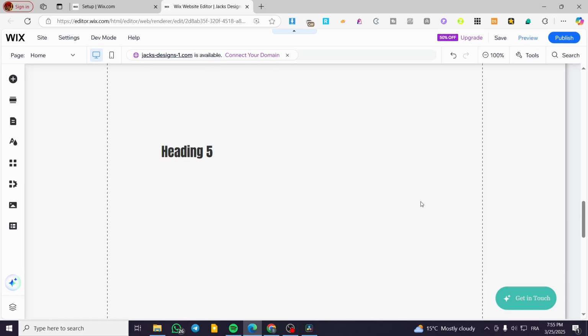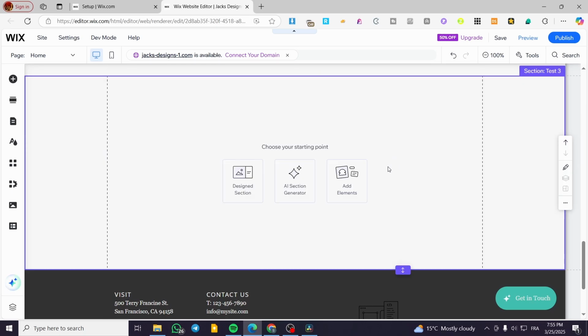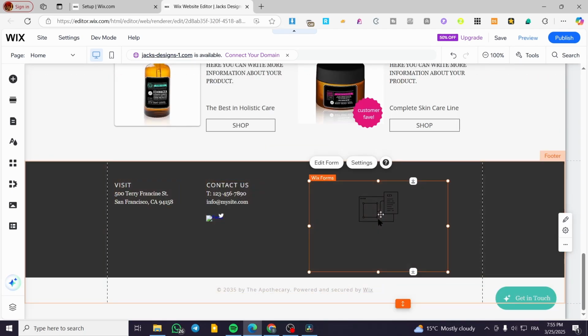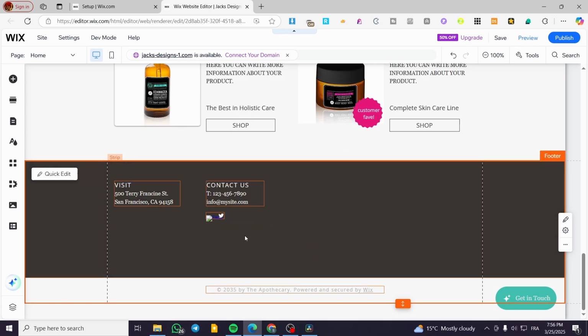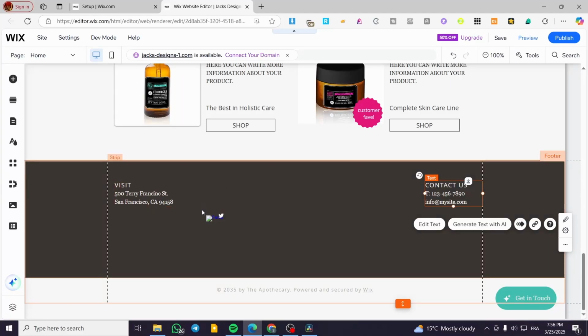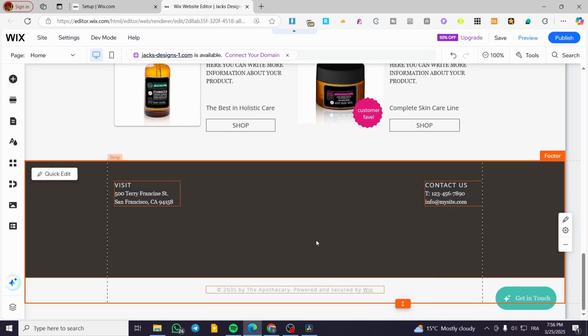I'm not going to use it because we do not need a specific section to waste our time. We do not need the specific items on it. Here, as you can see, we have a Wix form not connected, which is going to waste a lot of space in here. So we are going to delete it, and we can add some of the elements from here and there. Here we have a social bar. As you can see, if you do not have a social bar or the links are not accessible, delete it immediately.